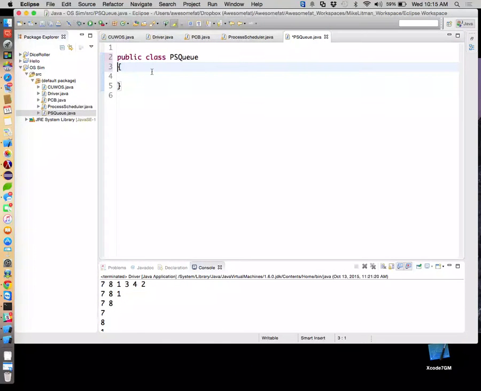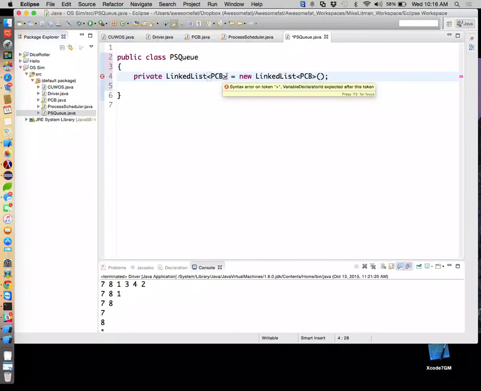And this guy is always going to manage a private linked list of PCBs. All right, so all PSQ's job, private link list. Oh, I need to, the queue, there we go.